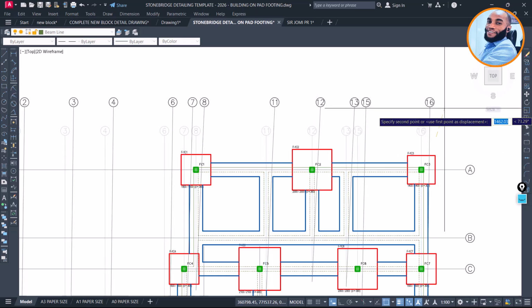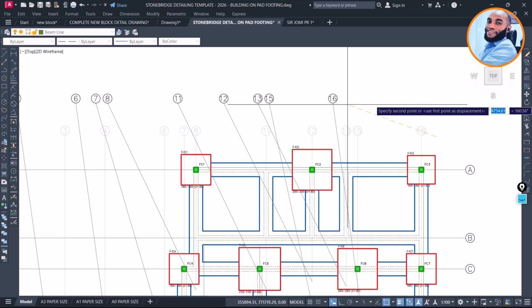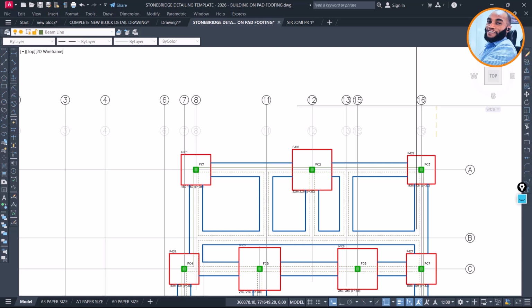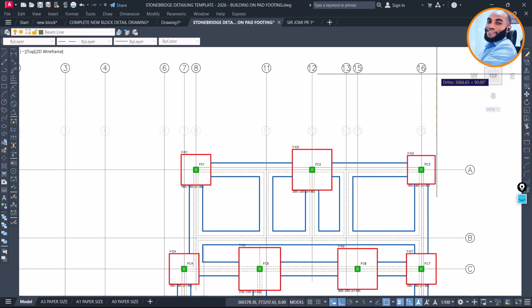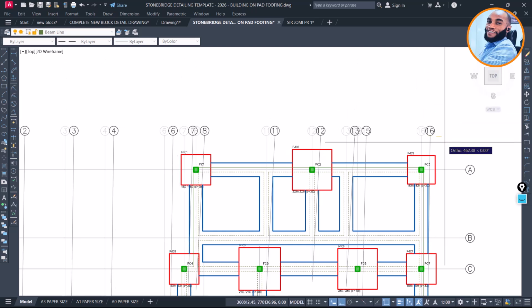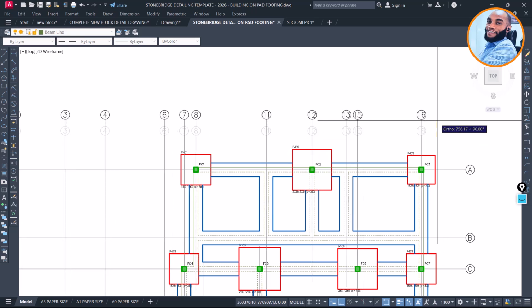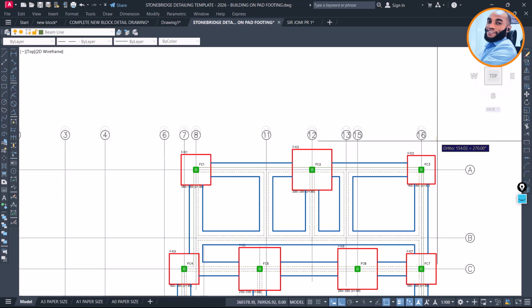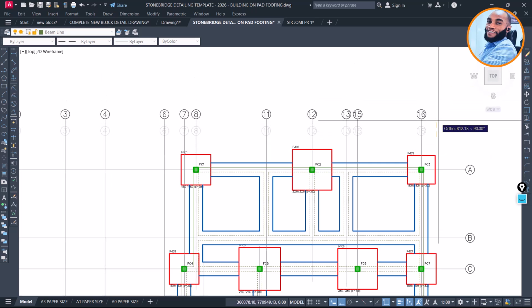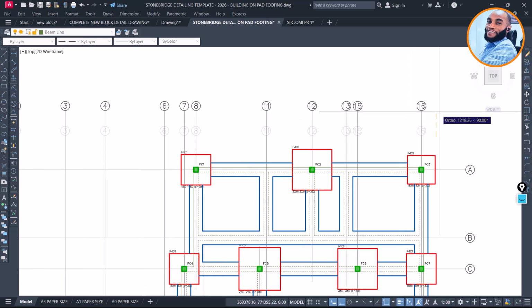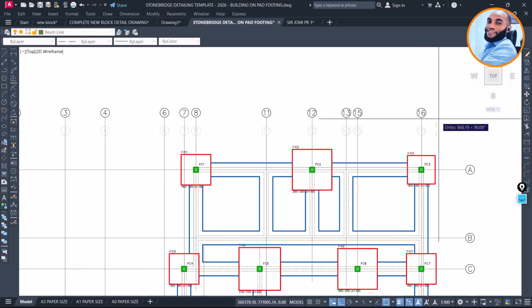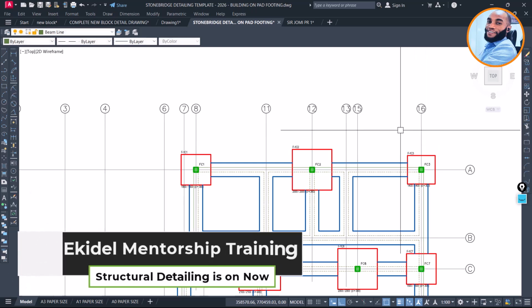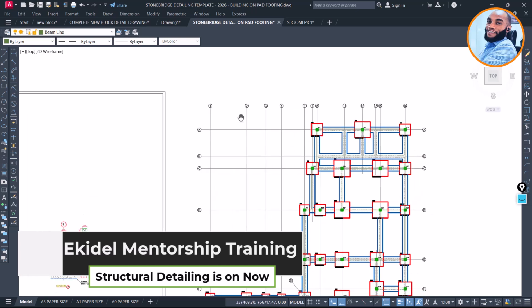When you're stretching, make sure your line is not dancing like this, it's not at an angle. So you have to turn on your auto command by pressing the F8 key. Don't go too far and don't go too close. Do it like this, not too far and not too close. Carefully make sure the text is not dancing and they are straight. With this, I'll keep this like this and keep that.